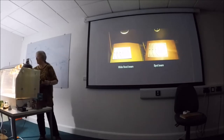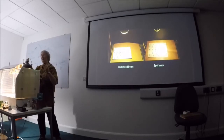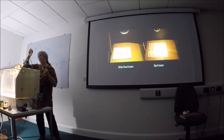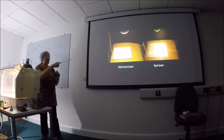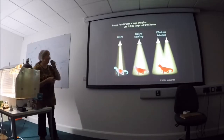Mercury vapor lamps. I did think about bringing mercury vapor lamps because there are 3 sorts. There's the ones with pearl, and they produce a wide beam, like a big circle of light. There's the PAR mercury vapours, which produce a medium to narrow beam, and there's the dreadful Chinese things that have completely clear glass faces, and you can actually see the innards and the arc lamp, and they produce a spot that's a little tiny thing, about as big as that, of really bright light and really intense UV, and they're horrible, because you can't get anything like that. Even worse than that, they get rejected if I test them.